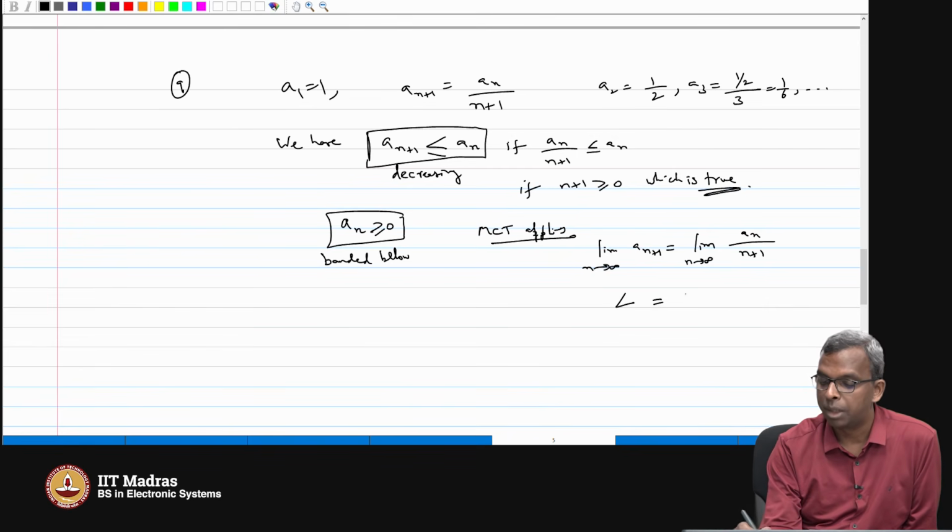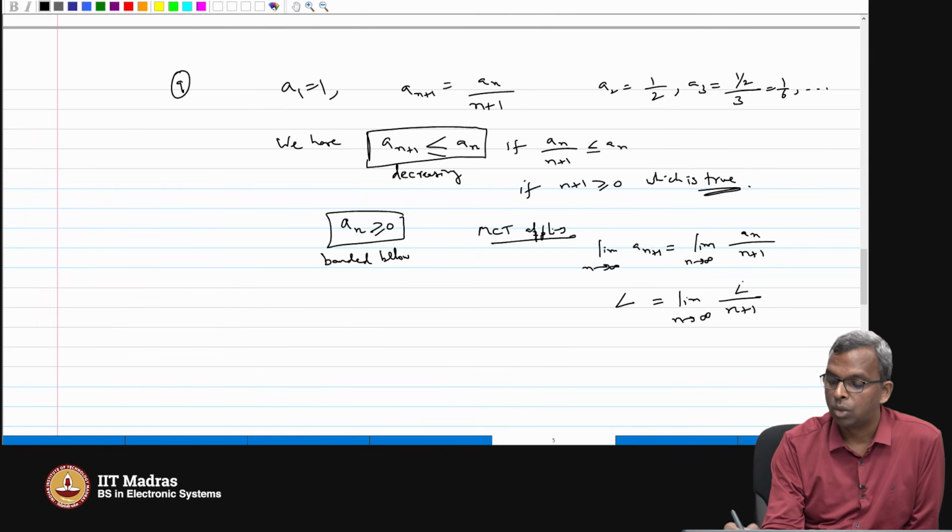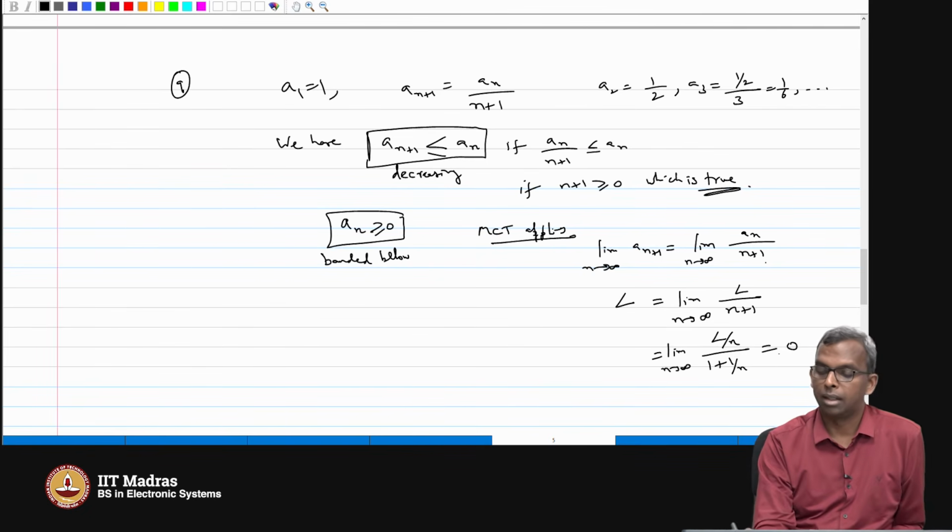What is going to happen to this limit? So, you have to be very careful. You have to put limit as n tending to infinity, and then this limit an you replace by L by n plus 1. Okay. So, notice this is important. The reason why this is important is, do not drop this n plus 1, this n plus 1 will still be there, right. So, once you have this, you can see that the situation becomes a little bit better. So, you have limit as n tending to infinity L by n by 1 plus 1 by n, and that equals 0. Okay. So, you get L becoming 0.